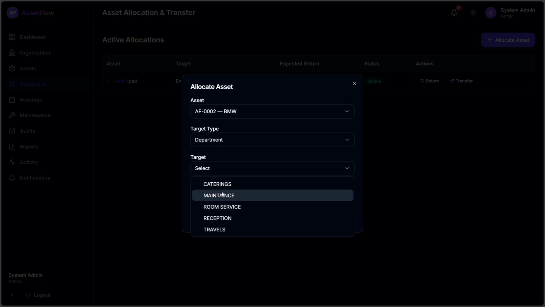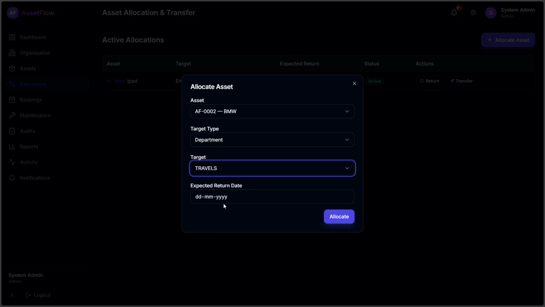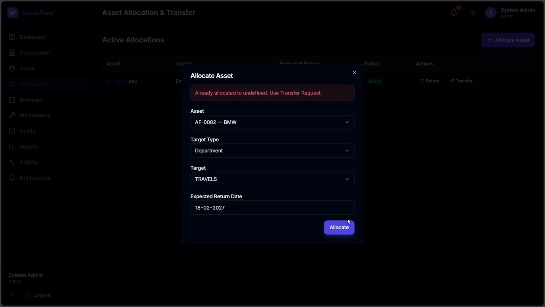I'm taking the travels department, and you can then add a date as you wish. For now let it be this, and then you can allocate it. But as you can see, it is already allocated to the department, so you can give a transfer request and you cannot allocate it.